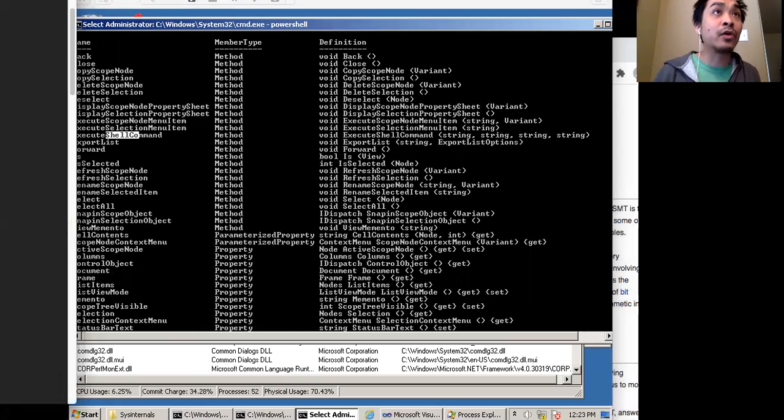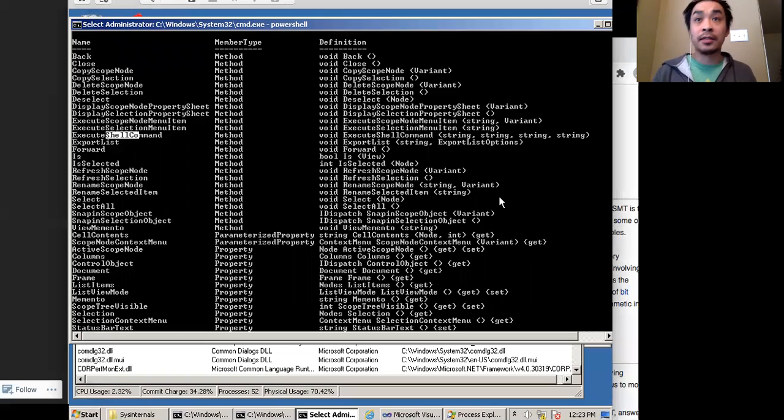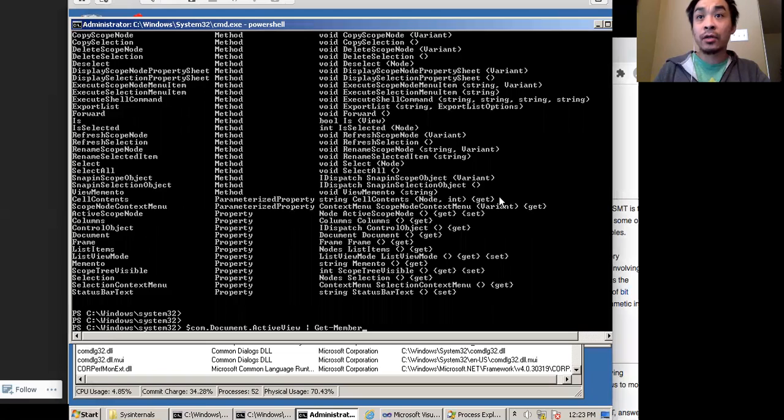So let's try to pop a calculator with that particular method. What is the application? Okay, there's the syntax. We go ActiveView, then ExecuteShellCommand, C:\Windows\System32\calc.exe.